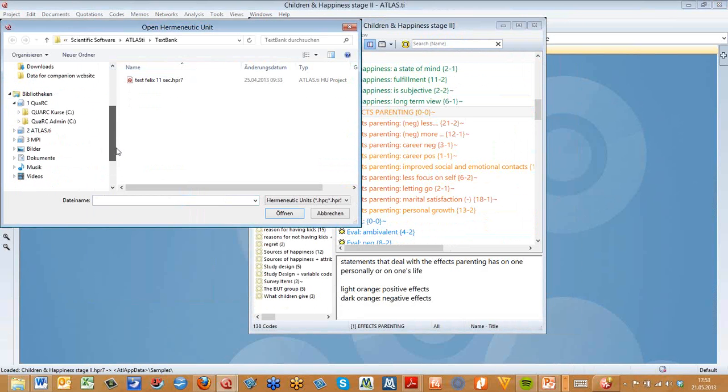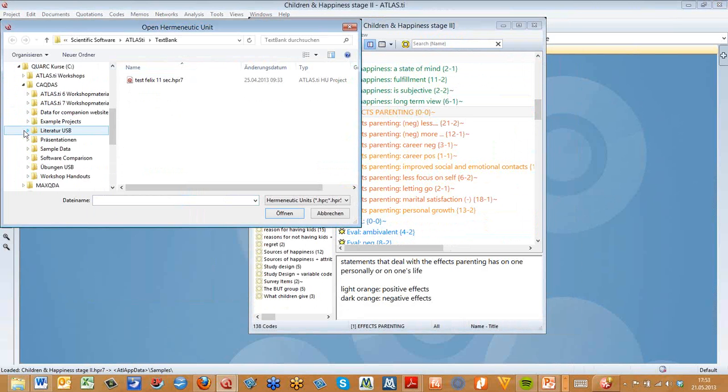From the process of your work, the coding is done, then you work with your codes, you start writing your analytic memos, you start getting insights into your data, and that means the network views come probably more towards the end.